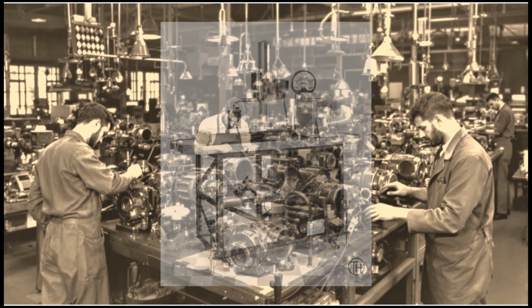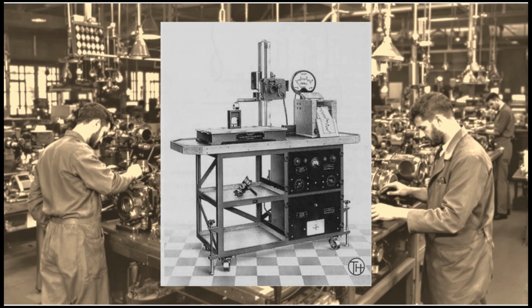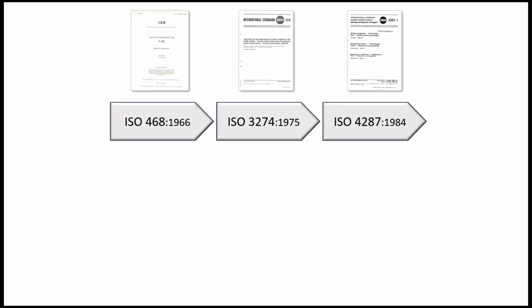Surface metrology began with contact profilometers, evolving from the first instruments in the 1940s to aerial profilers in the 1980s. International standardization unified the language of roughness by defining a shared set of tools and parameters, with early standards such as ISO 468, ISO 3274, and ISO 4287. These standards were later refined, and today profilometry remains widely used.